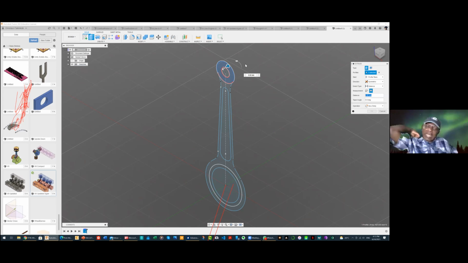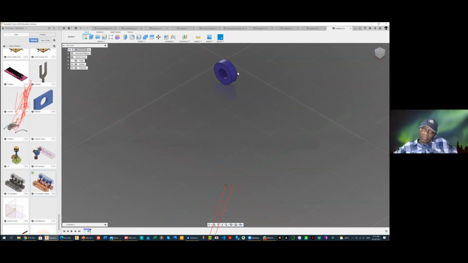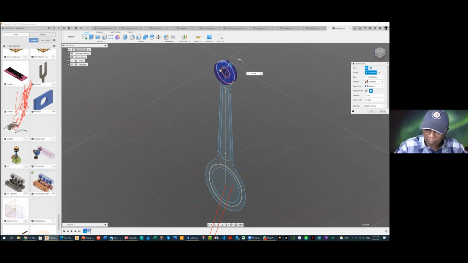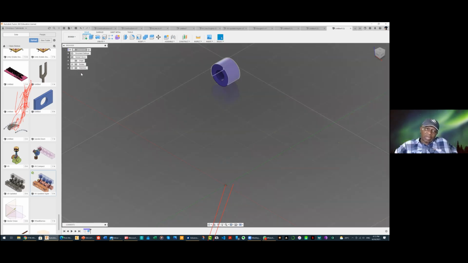You see, that extrusion turns off the whole thing. I'm not even happy with that extrusion. So I want it to be bigger than that. Let me do the edit feature. I want that extrusion to be 20. Okay. It has turned off the sketch. I want the sketch on, so I can turn the sketch back on.